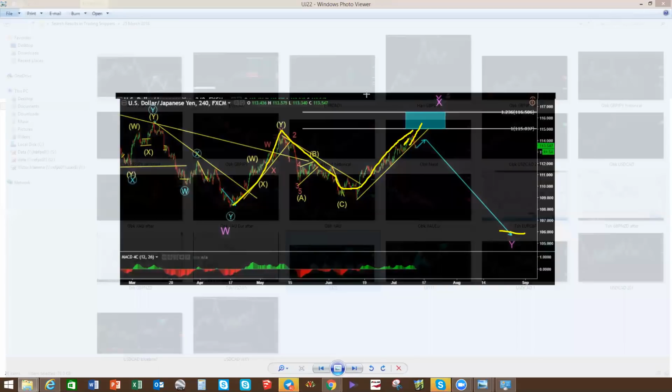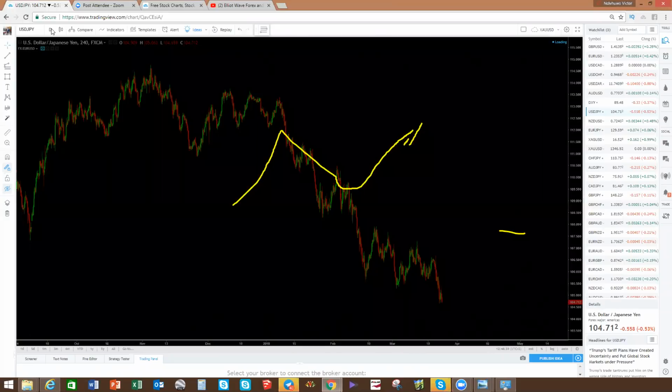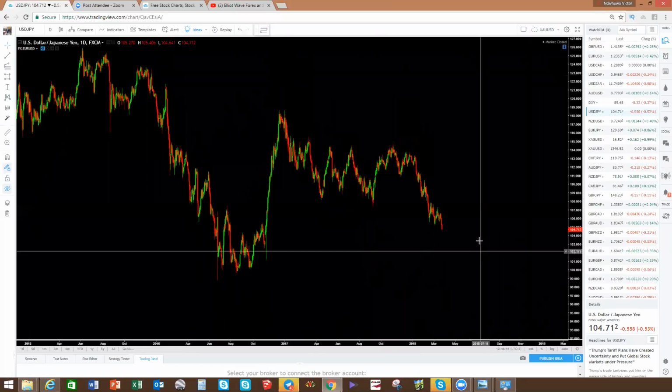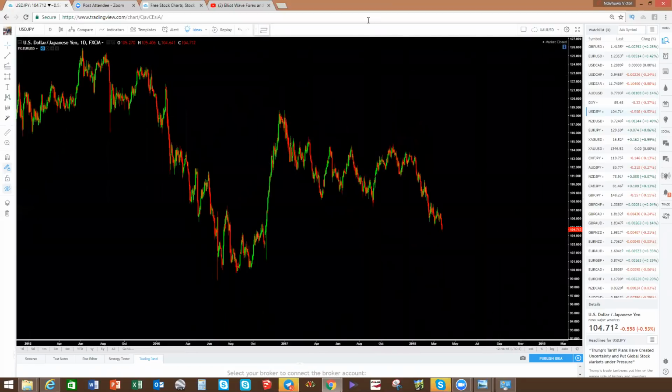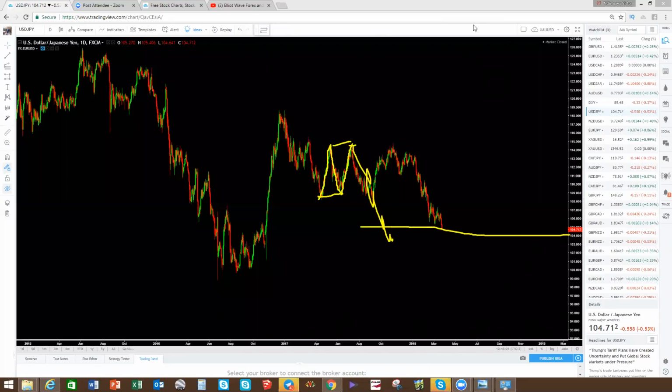Let me show you US dollar JPY on the daily and what we're talking about. We're projecting the blue box magic there. Why were we looking for this to come back all the way down when we were only here? July was here. After we had this move here, we said we are looking for this to come back to the 104, 106 area, 104.30 to be exact. We are now around that area.